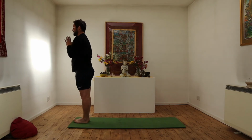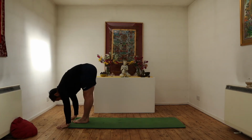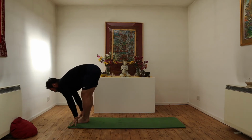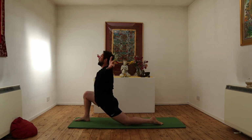Last time, left side. Inhale, let it flow up through you. Exhale, forward fold. Inhale, flat back. And exhale, left foot back. Left knee, shin, top of the foot is down. We inhale, flow up. So we're blossoming around the breath, growing around the breath.